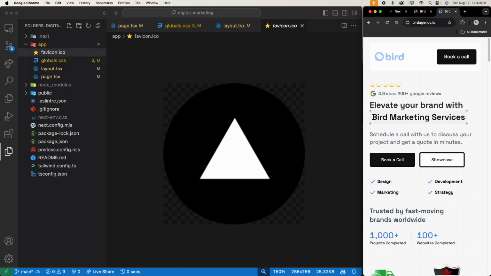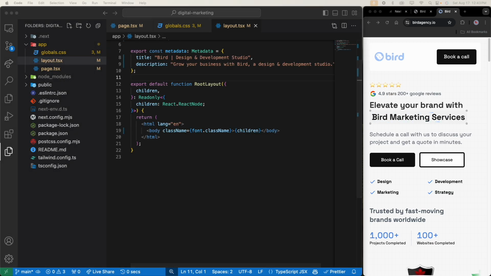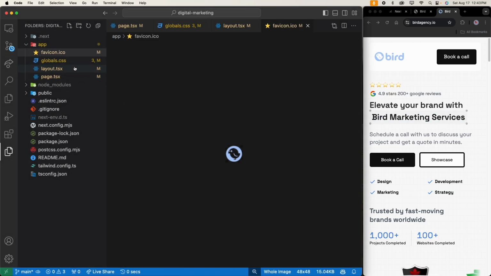To do that, what we have to do is go inside the GitHub repository and just download this specific file right here. So I'm just going to delete this, and then copy and paste it from the GitHub repository. So just click on that, download it, or obviously put your own, and then you're going to see that once we deploy to production into Vercel, it's going to appear.